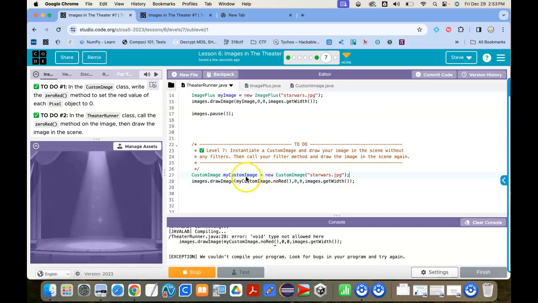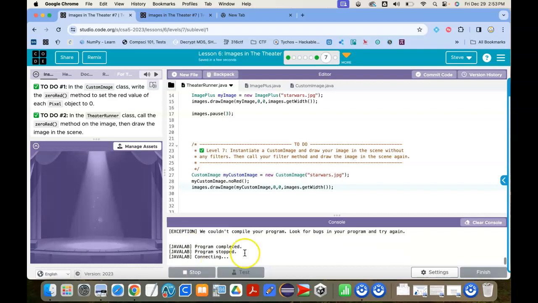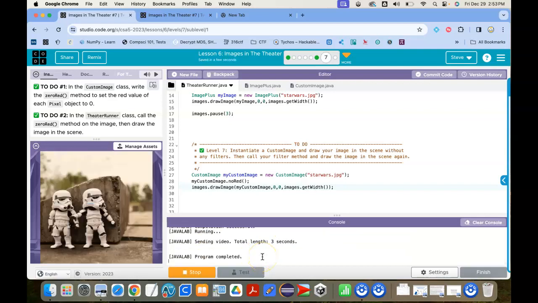Well, the my custom image, that I shouldn't need to do that because the my custom image, well, did not like that, did it?